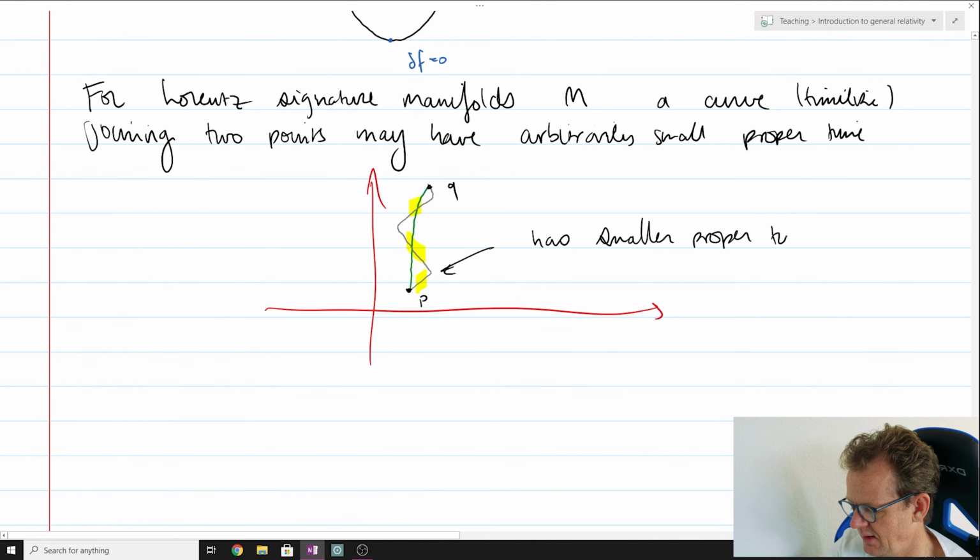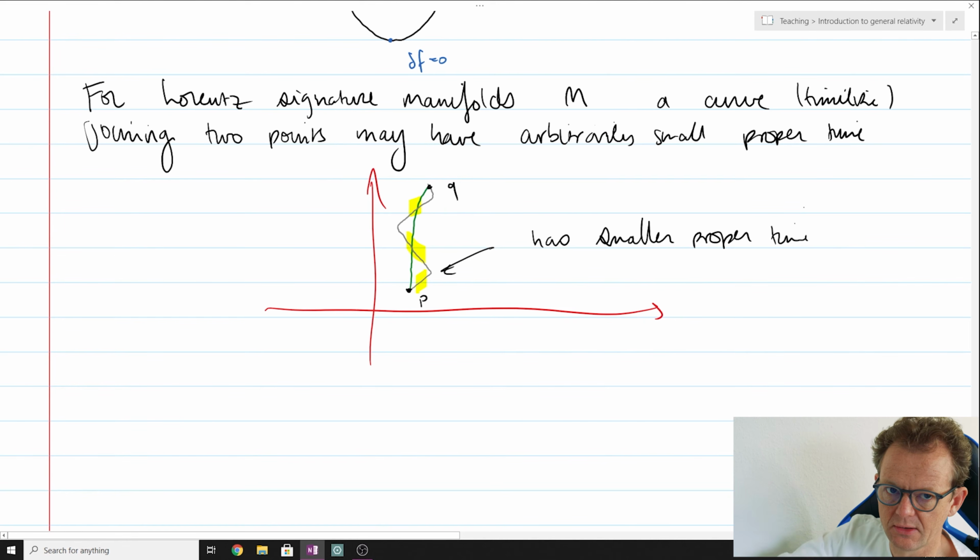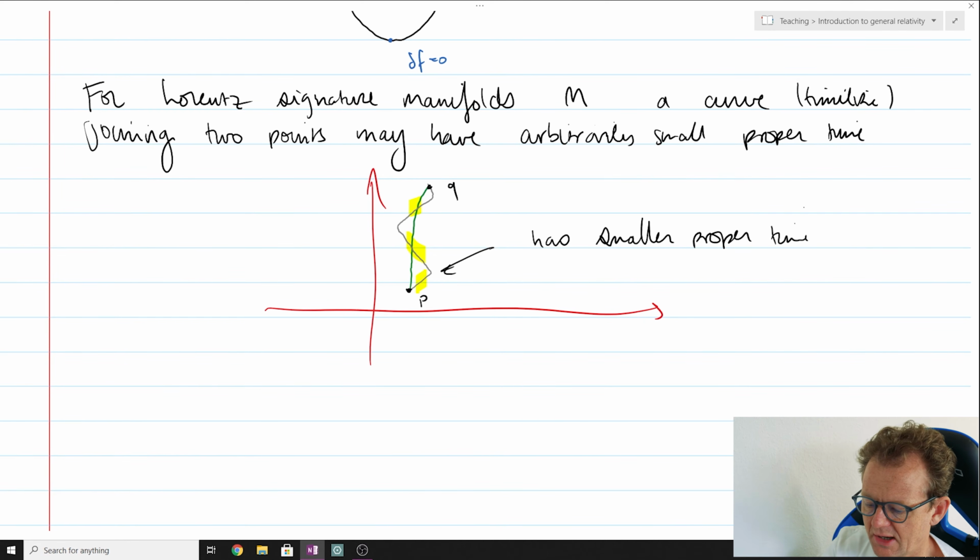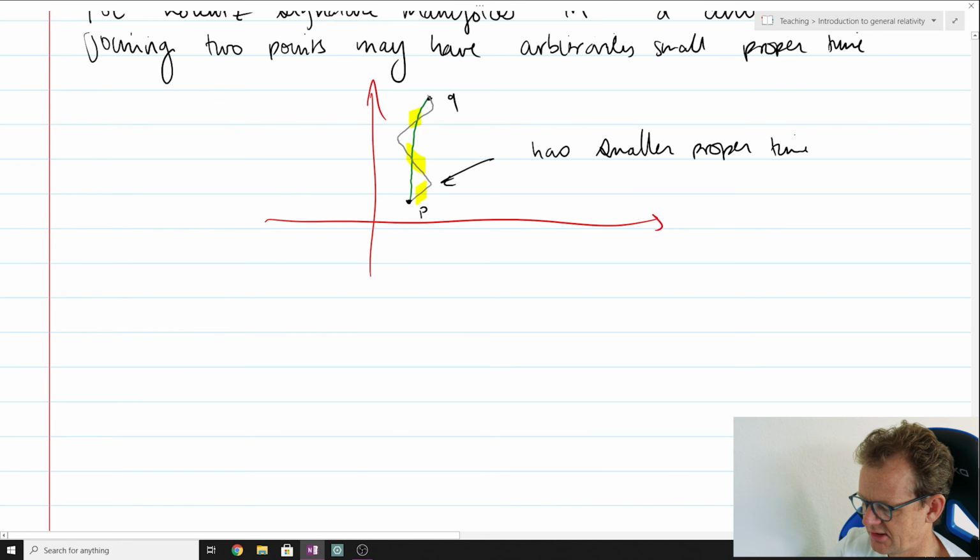So beware of thinking of the proper time as somehow measuring the length of a nice smooth geodesic. Curves that make the proper time lower can be made quite nasty by making them go nearly the speed of light. I'm not going to prove that statement. It's just an observation that you'll have to believe or investigate yourself.